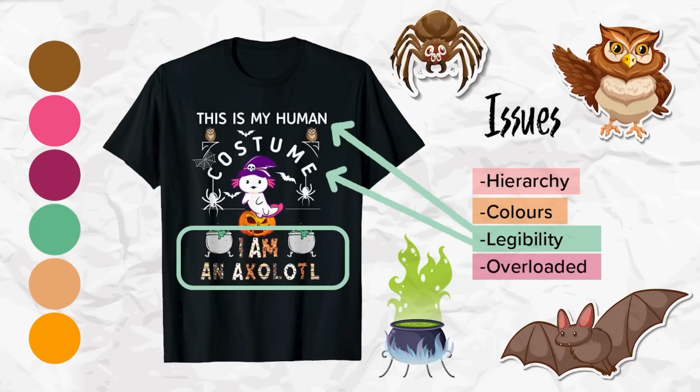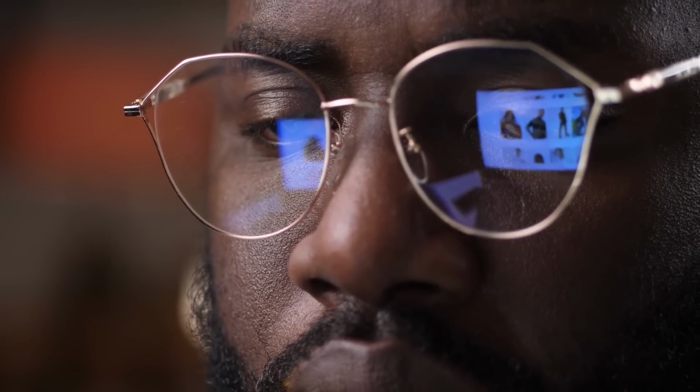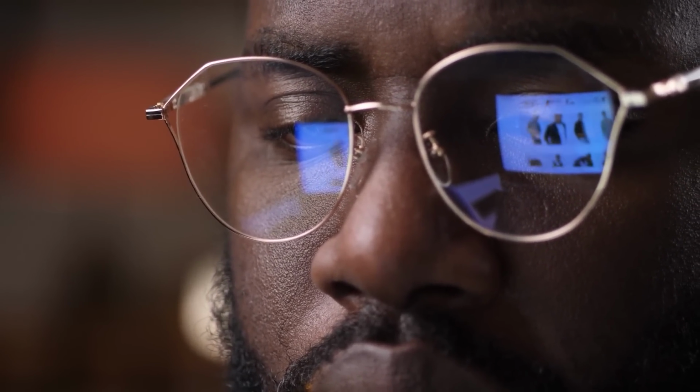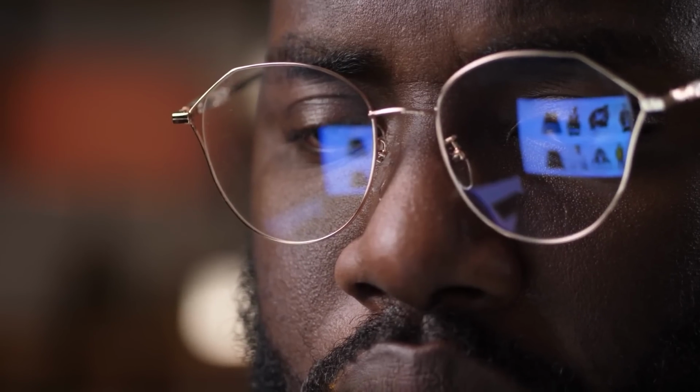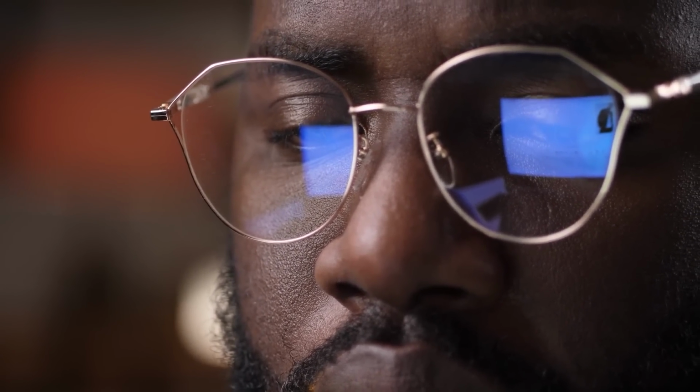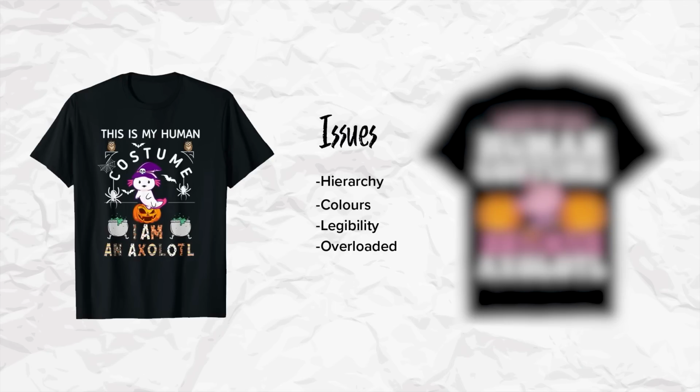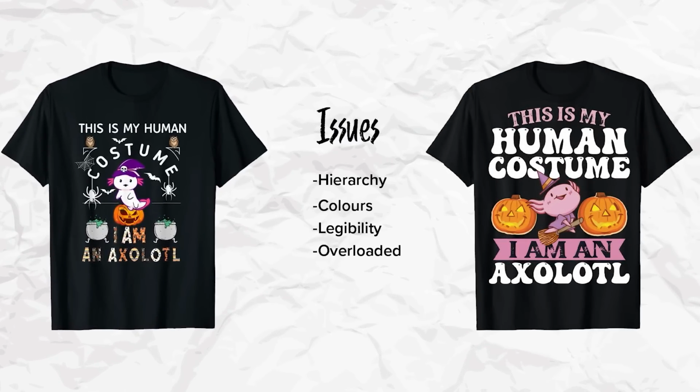It sometimes helps taking stuff away to make the design easier to process for the customer, because you have to remember they are scrolling through hundreds of search results. They don't want to spend ages looking at your design. They want to quickly find something to buy and not waste any time. Now, how might you redesign this to make it look a bit better, or to address some of those issues? I did my best to do that.